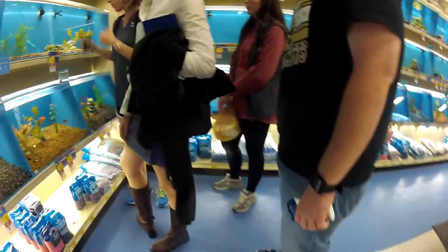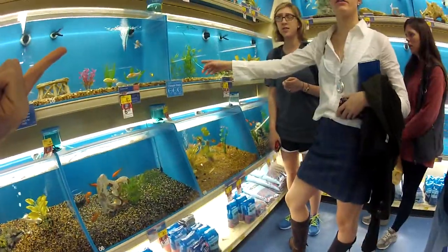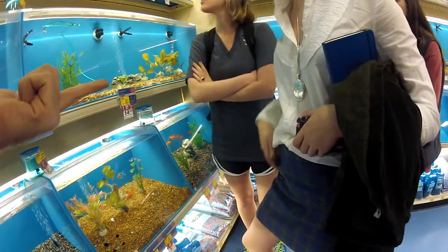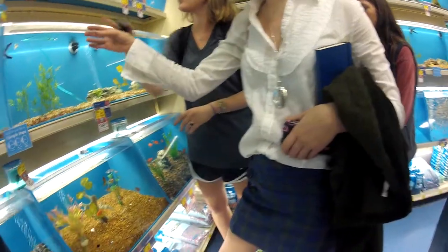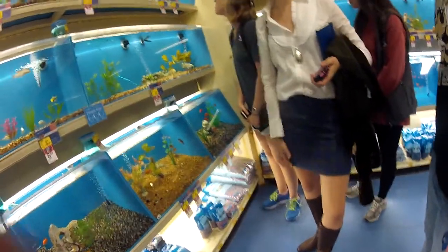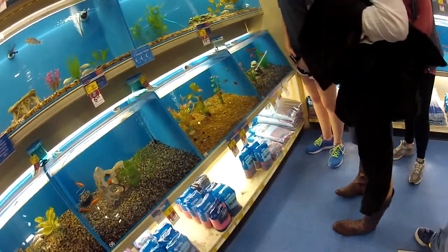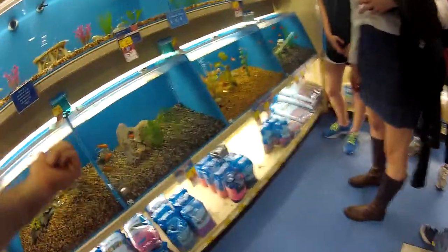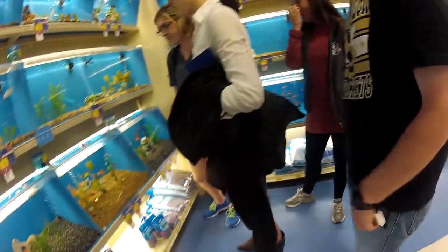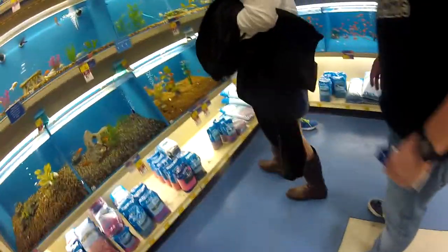That'll become enormous. So let's think about what are all the elements that people are having to control right now for all of these fish. Water flow, so it's moving, circulation. They need something to hide behind so they don't get stressed. When I bought fish, the person who gave it to me said I need to buy something for the fish to hide behind or else they'll get really stressed out. So they need architecture, I guess. They need chemicals, especially if it's a saltwater fish or a freshwater fish. Temperature. Food. Air, that'd be oxygen.